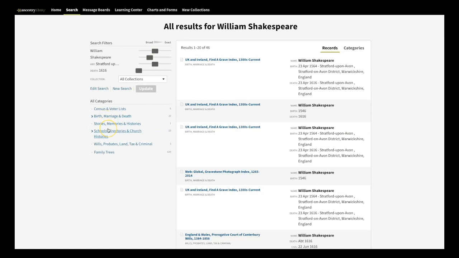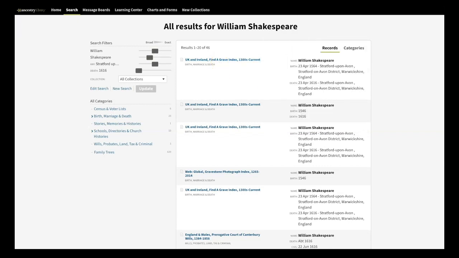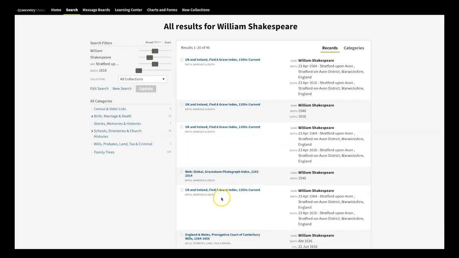To see more information about a result, just hover the mouse right over that link and you'll see the summary. Hovering over some results will provide more information than others. So you'll notice there's a bit of a difference there. Click the result name or click the see more button in the tooltip to see more information.